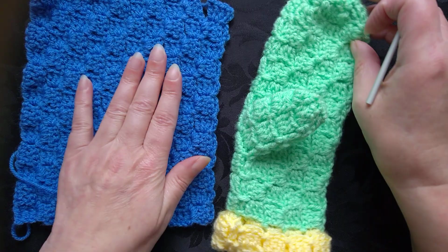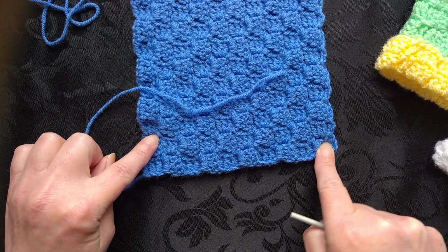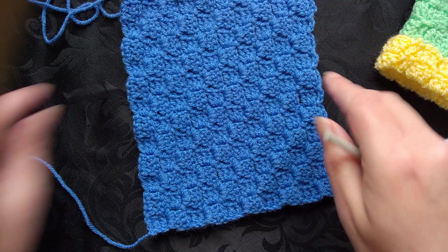And for this one, what you need to do is make your rectangle, which is 10 blocks across, 1, 2, 3, 4, 5, 6, 7, 8, 9, 10, and 12 blocks tall, 1, 2, 3, 4, 5, 6, 7, 8, 9, 10, 11, 12. Okay, so that's my tail end where I started, and this is the very last block that I was making.